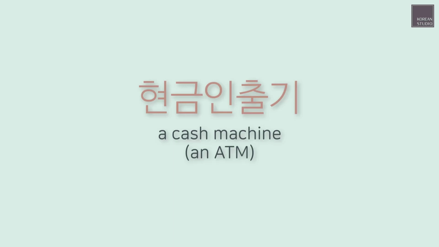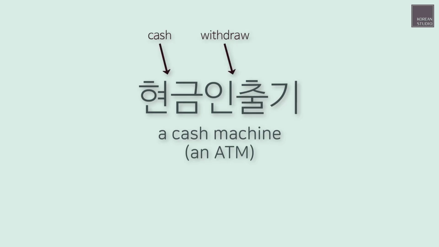when we're out somewhere, and this is the cash machine, an ATM. In Korean, this is called 현금 인출기. The word 현금 means cash, and 인출 means withdraw. And we add the syllable 기, which means a machine, at the end to make this a cash machine. Now, in terms of pronunciation, the 니은 받침 in the first syllable 현 sounds like 이응. So when you say 현금, it sounds like 현금, 현금.